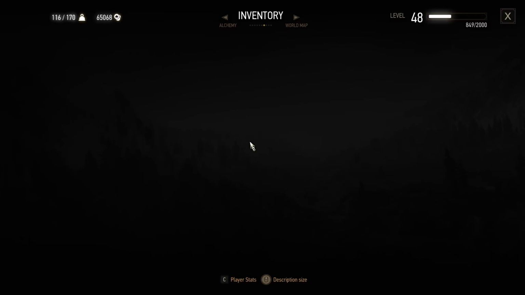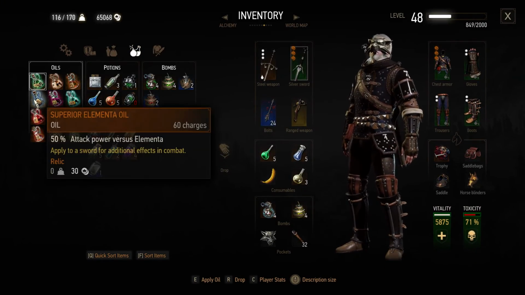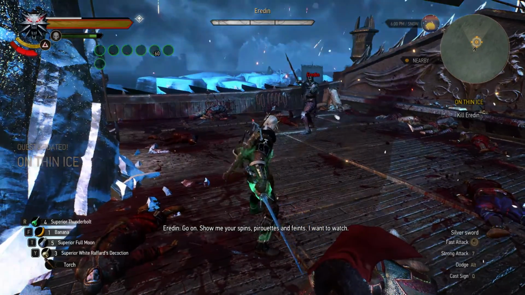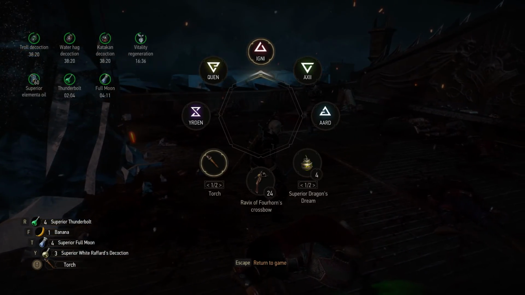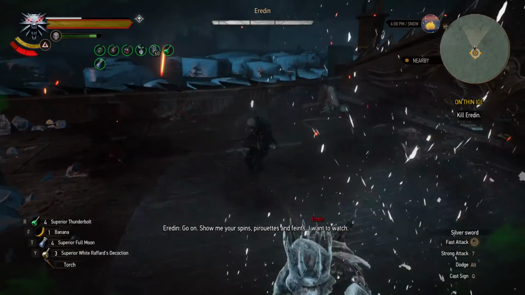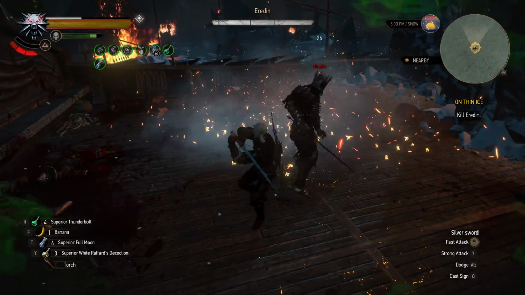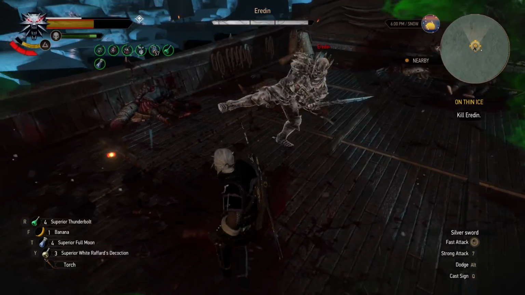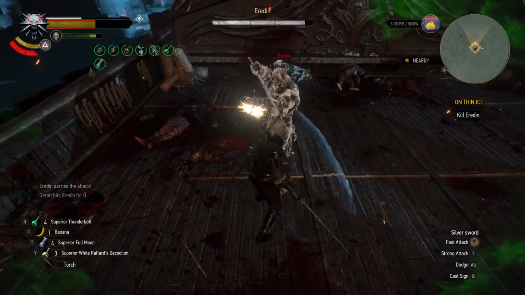Hey folks, today I'm gonna show you how to beat the main villain in Witcher 3, Eredin. As always, I've recorded this on Deathmarch, but it will help you no matter what difficulty you're playing on. The hard part here is that Eredin's damage output is huge. On high difficulties he can even one-shot you. The good news is that the mechanics are nothing special, so it's all about killing him before he kills you.